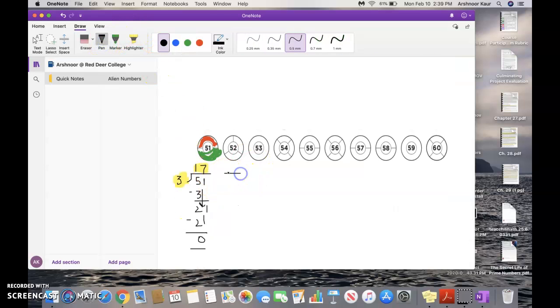Okay, and then 52, same thing. I'm going to start off low. I think that 52 will be divisible by 2. So how many times can 2 go into 5? It can go into 5 2 times. Then I'm going to subtract 4 from 5, because 2 times 2 is 4, which leaves 1. Then I'm going to bring down the 2, and that gives me 12. How many times can 2 go into 12? It can go into 12 6 times. So I'll write that 6, and I am then left with 0, which tells me that I'm done.